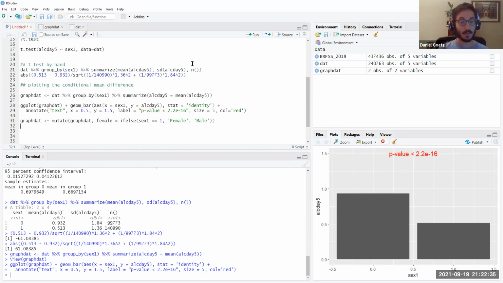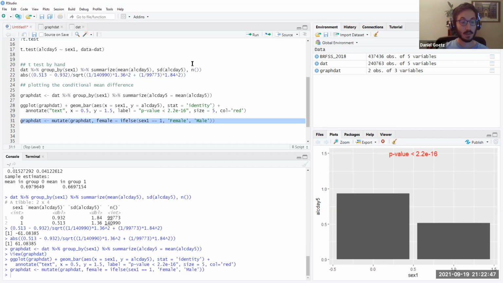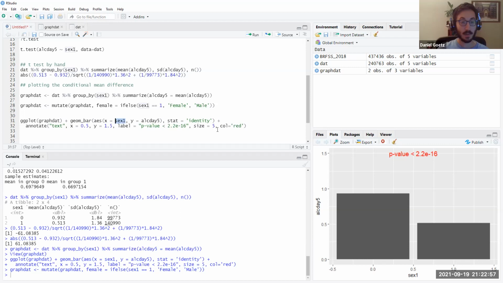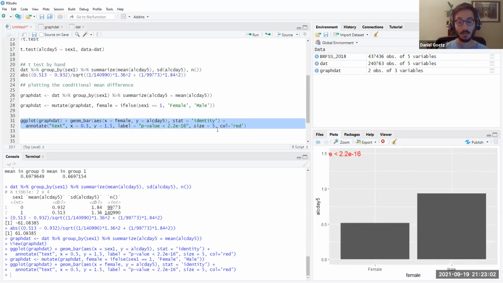Okay. And then alk day 5, we don't need to change the name of that. We can just change the axis label. Okay. So let's put this up here. And now instead of using sex1 as our x variable, we'll use female. Okay. So now we have female, male, instead of sex1 equals 0, sex1 equals 1, which was less informative.